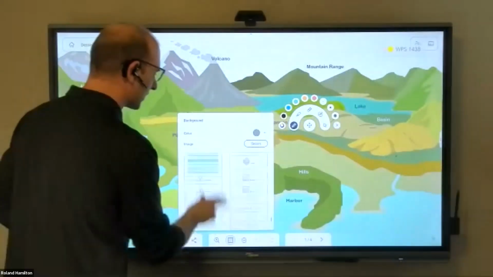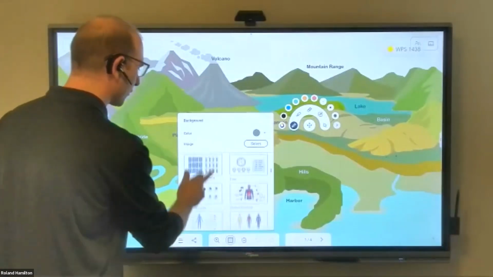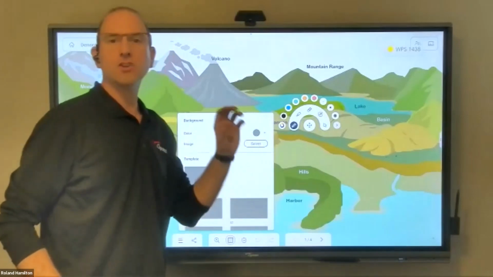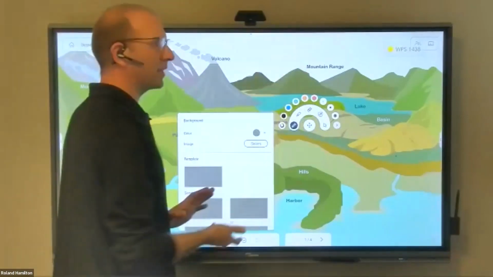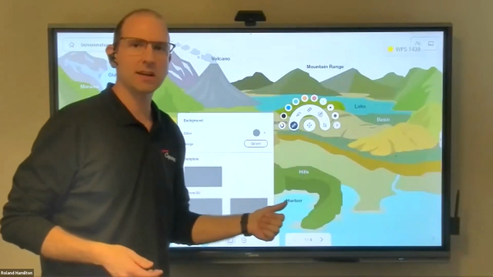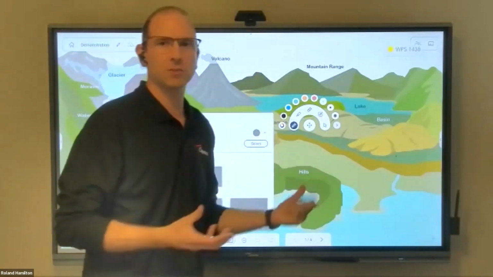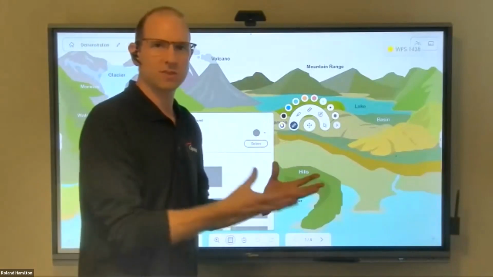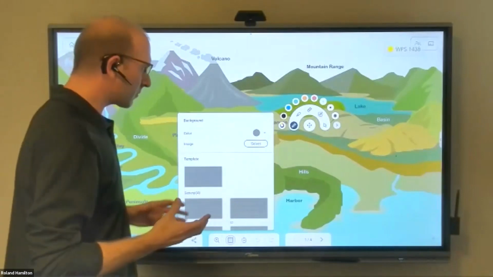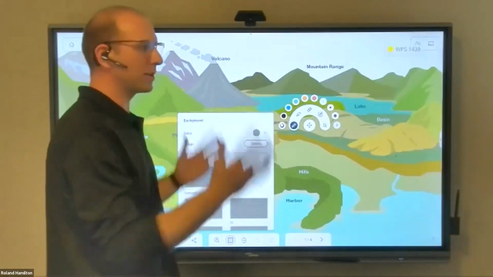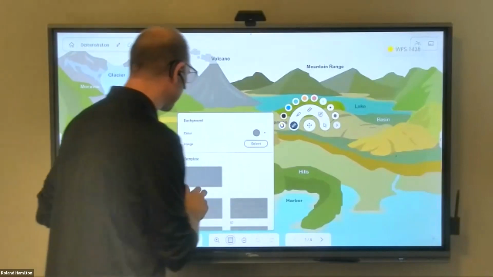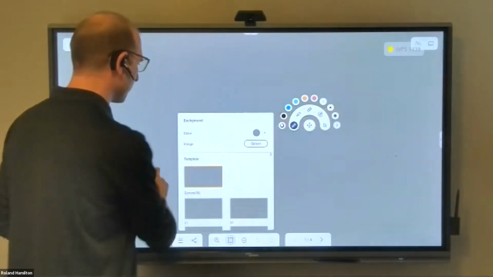So the selection of preloaded templates is really rich, and you're not limited to the selection of preloaded templates. The preloaded templates are basically 16:9 images. So whether you have existing content from a previous learning management system your organization was engaged with, or you want to just make your own templates in PowerPoint, for example, you can design your own background, save it as a 16:9 image, and it's very easy to load into the system.